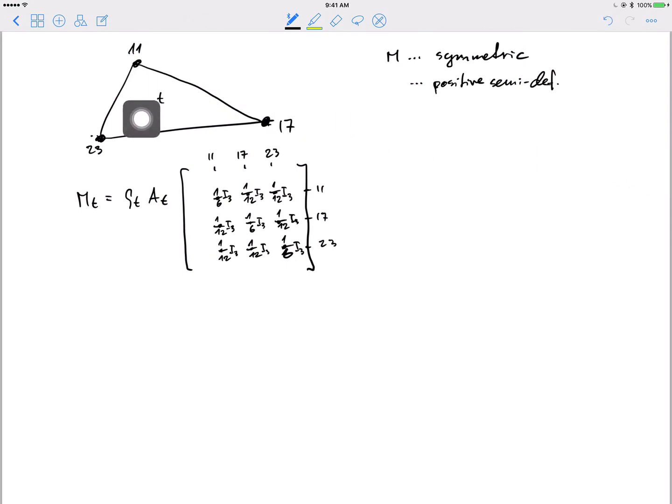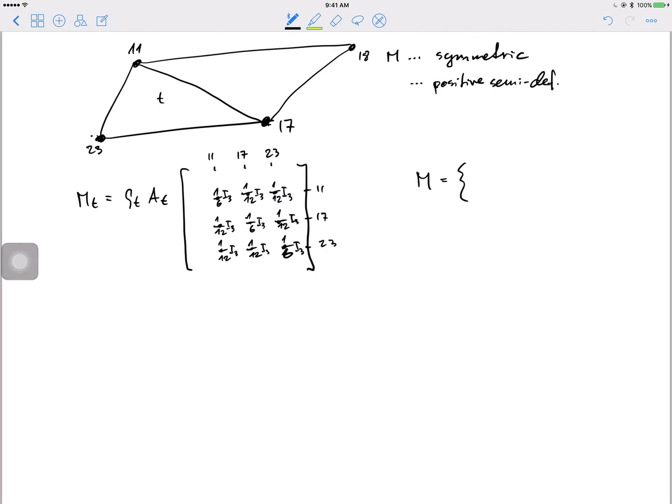And if you actually sum it with other MTs, next to this will probably be some other triangle, say 18 or something. This will have a similar pattern, it will just hit the 11, 18, and 23. So it will not add 9 new non-zeros, because some of them already overlap. It's going to be hitting some of the non-zeros already there. Okay? So the sparsity pattern for the entire M is going to be like this.